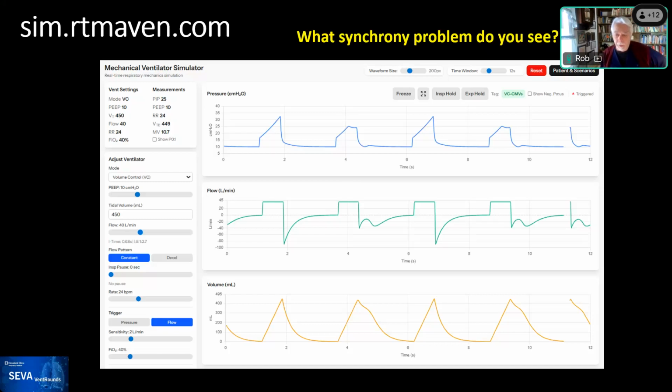So in this particular case, you see the first breath is a volume control breath with a constant inspiratory flow. We have a nice peak pressure as we'd expect, the initial rise due to airway resistance, and the slope is due to the elastance, and the patient passively exhales. Everything looks good. But this second breath, something's wrong, right? So what we're seeing is that there is a drop in the peak pressure that's getting clipped off, and we're also getting a clipping of the peak expiratory flow. This is sort of an ideal example of one particular synchrony problem.